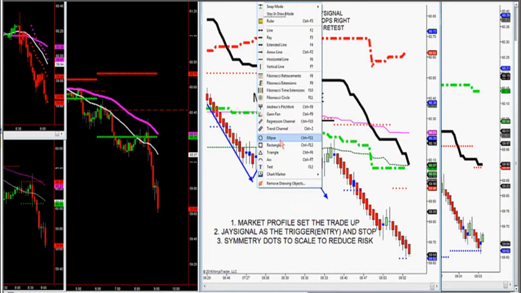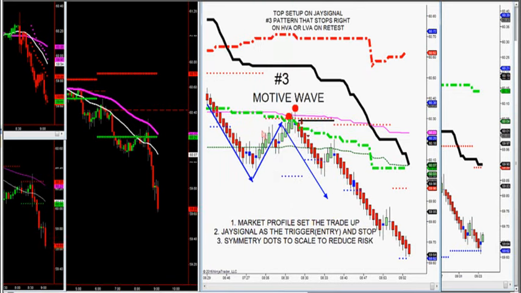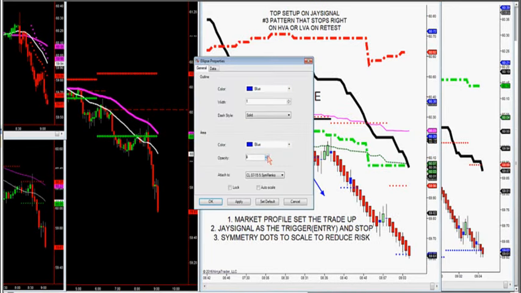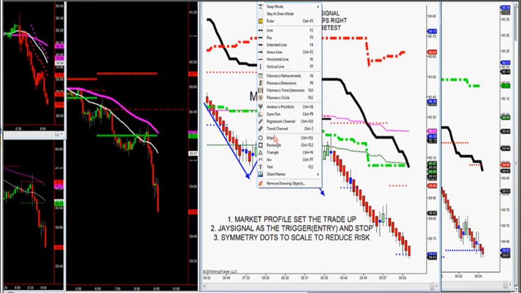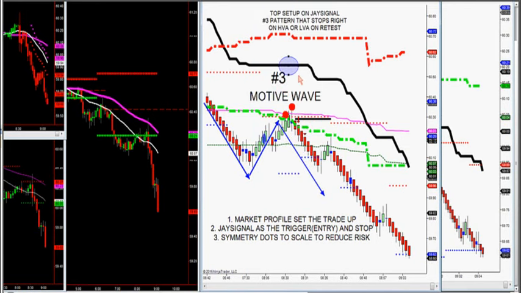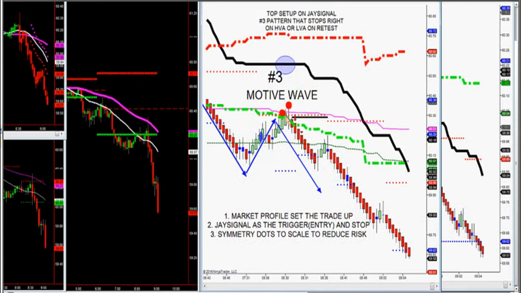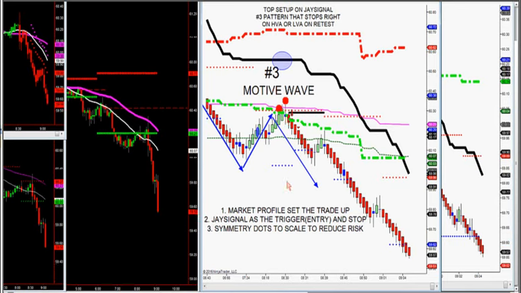Versus if it would just come up and give me a fib dot, let's say here, that's a lower probability trade because it didn't retrace all the way up to the LV or HVA. You're still allowed to take the trade if it goes all the way up to this black line. But what does that tell you? If it goes all the way to the black line, it's not as weak, so you're not going to possibly get a 100 tick or 150 tick trade.